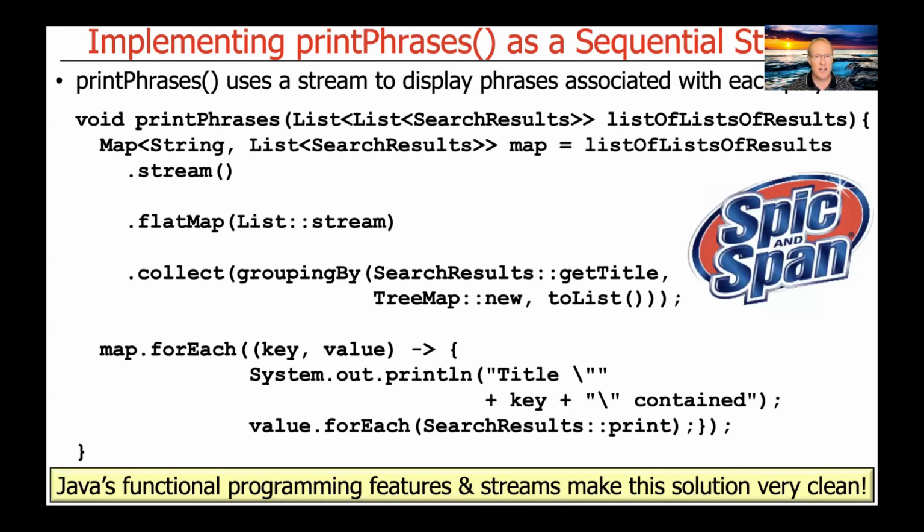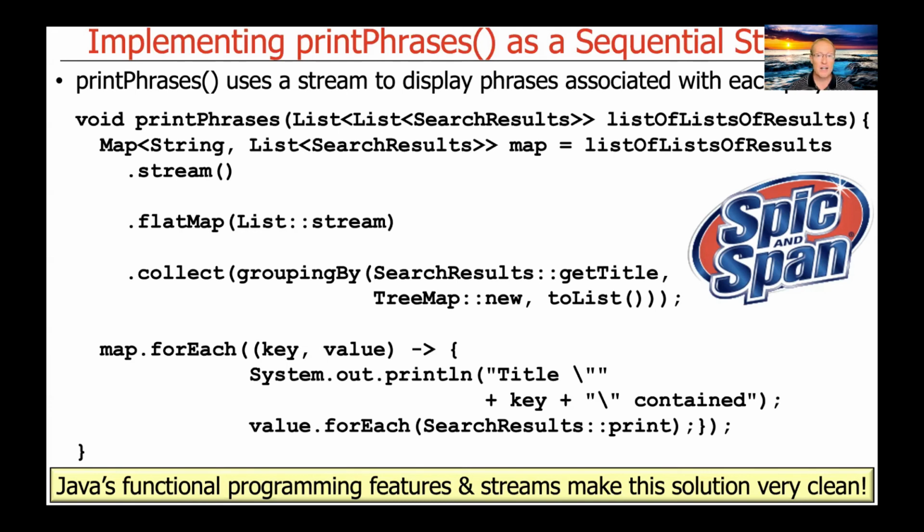So what's neat about this is that this solution is very clean, very concise, spick and span, as I say here, and that's because we're just saying what we want to have done. We're not really saying how to do it. The how-to part is, of course, buried deep in the bowels of the streams framework with the flatMap implementation and the groupingBy factory method and collect and the various other things like the forEach methods that we have here. So all that is hidden from you, and you can just declaratively say what you want to have happen.